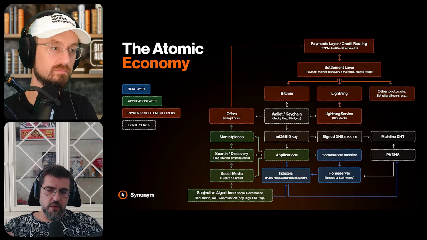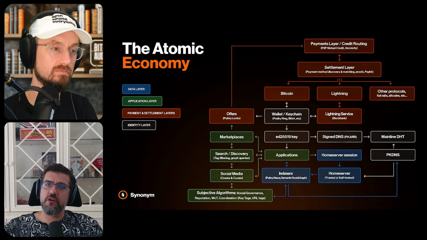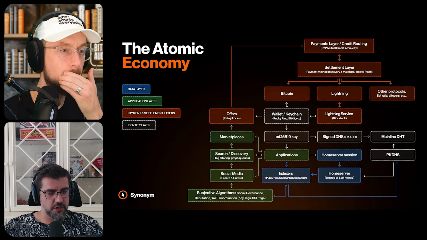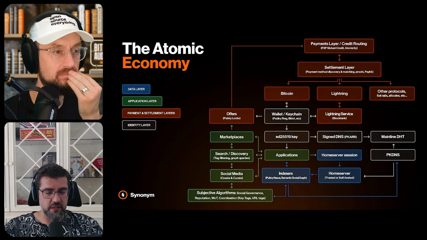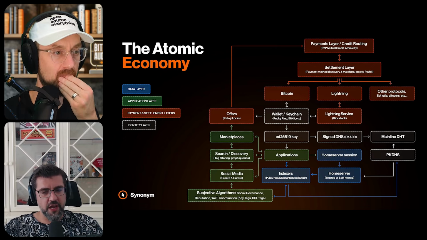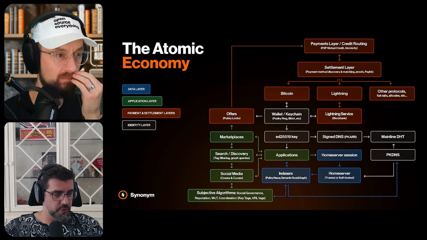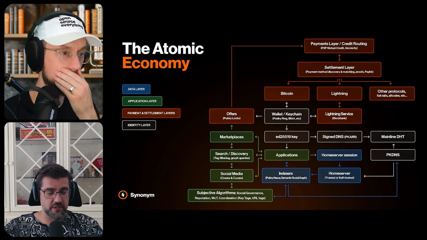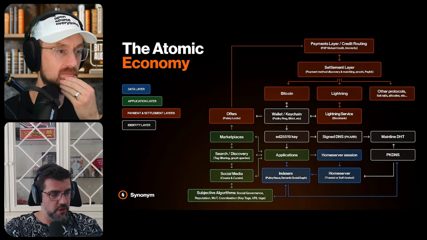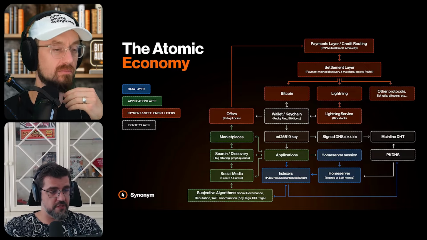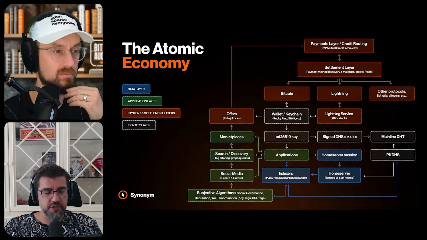Now, the indexers represent basically the source of efficiency in the centralization of the system, the scale of the system. Basically, they give you the ability to aggregate data from any disparate list of keys and things like this to create some view of the graph of the system. And that view you could use as a feed.